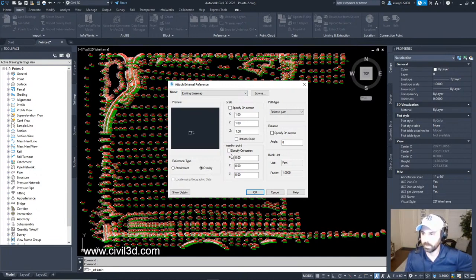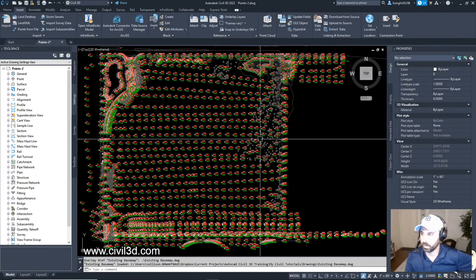Insertion point, we're going to keep that cleared because it's going to be coming in at 0, 0. Scale, we're going to keep that cleared because we want to keep it at 1, essentially. Rotation, we're going to keep that checkbox cleared because we want it at 0. Then click OK.